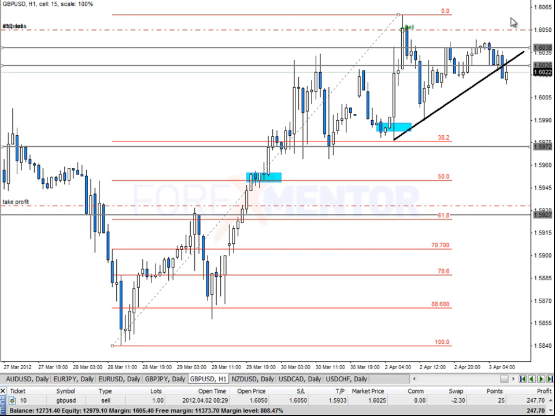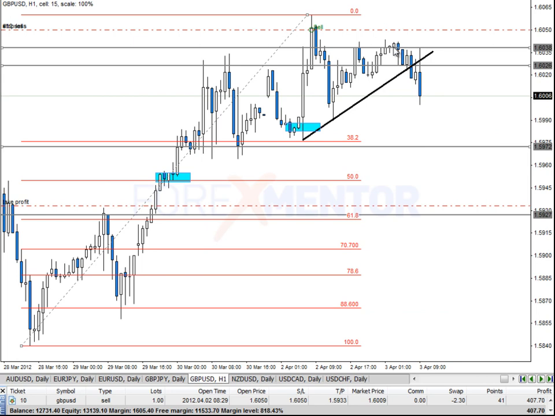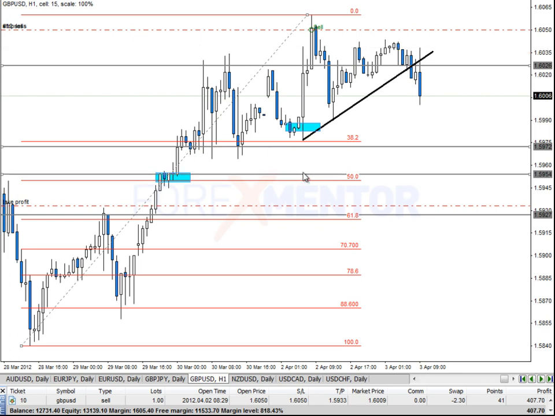See this last block here? Okay, so it taps deeper into this, but you see this last block here? Taps that block. Now we start to break down. We've cleared this area here, so I'm still eyeing out this area, but I think in terms of targets, the main problematic area for me would be this area here, and then our target area, okay? So let's just follow along now.